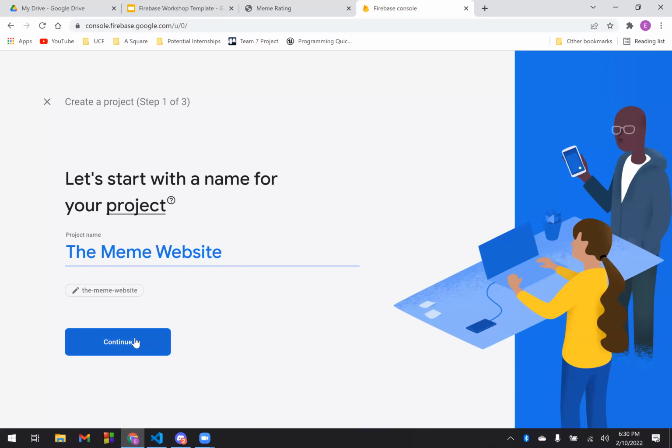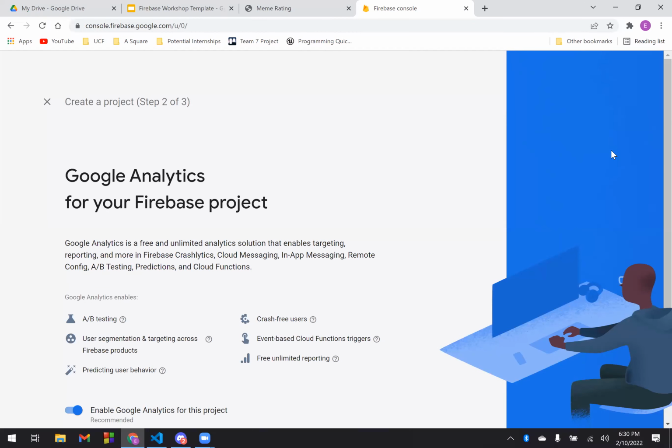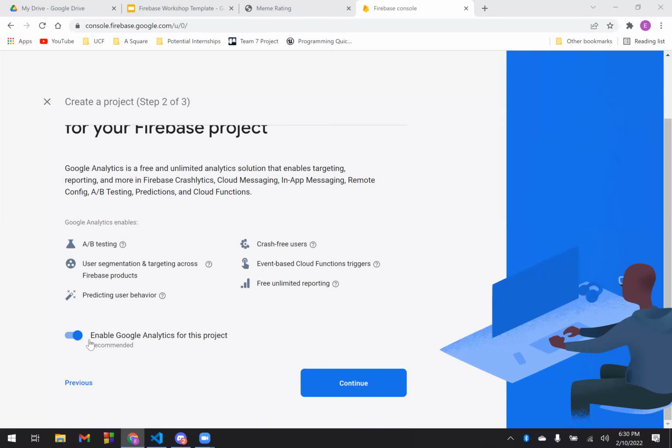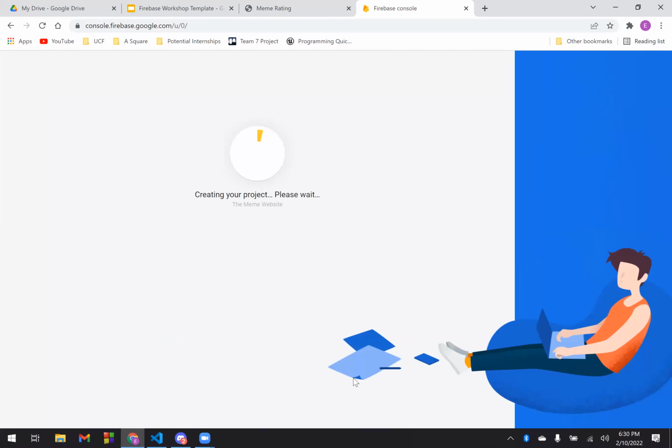Click on continue. In the next step, you'll be prompted with Google Analytics. We can enable this, but like I said before, this is just a starter project. We can build upon it later, so this isn't really necessary for now. We're gonna keep things simple and create our project. While it creates, is everybody able to get to this page, or does anyone need help getting to this page? All good? All right. That's going to take a moment to load and create a new project.